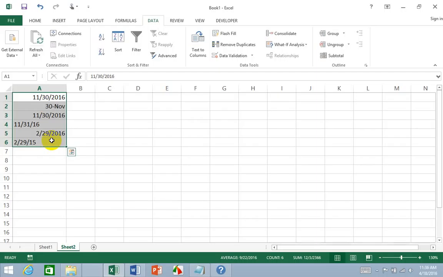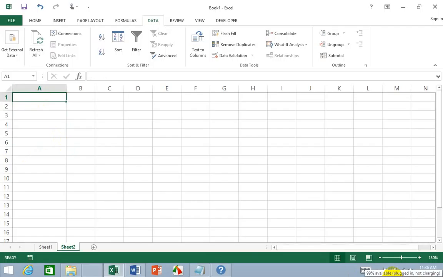And that seems like an odd concept. What sort of arithmetic could you do with dates? So what I want you to do is put in cell A1 your birth date, and put in cell A2 today's date, the 18th.